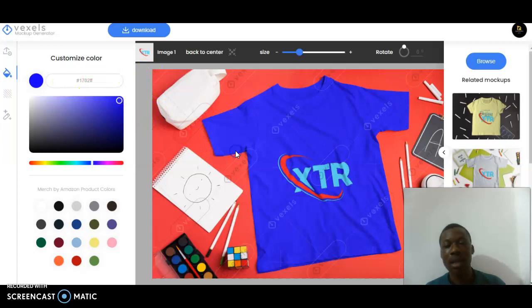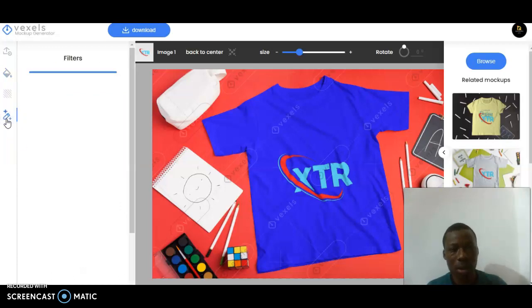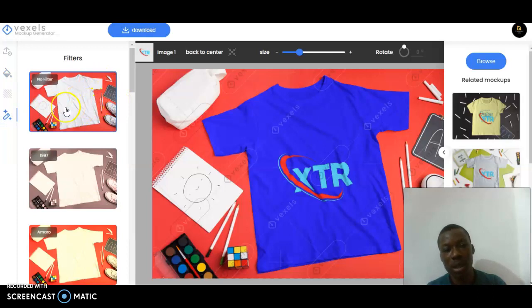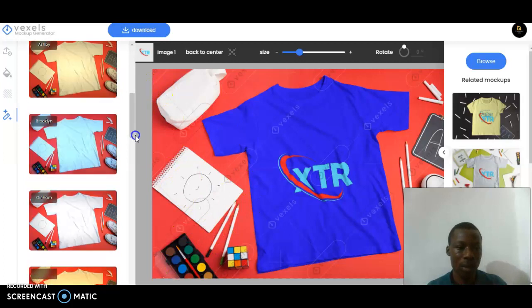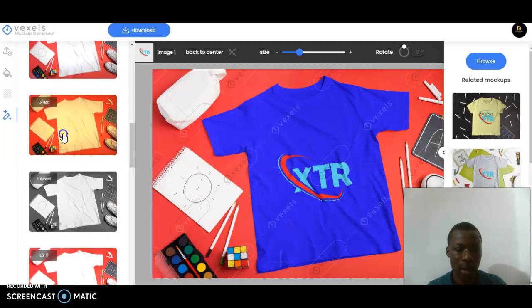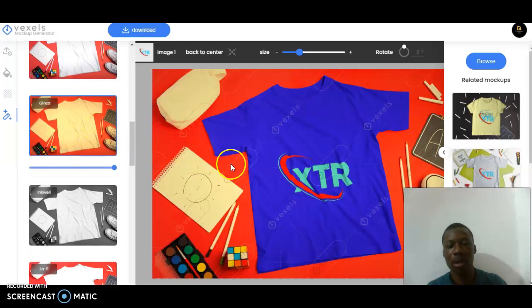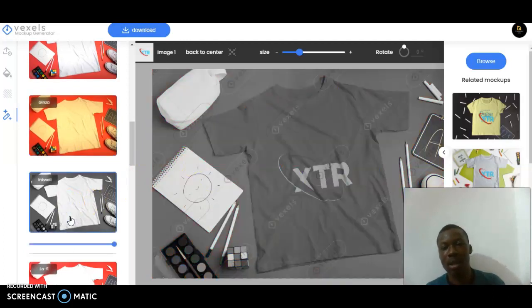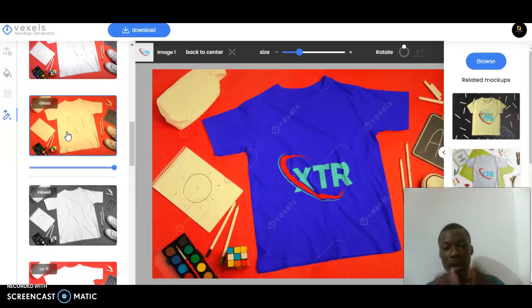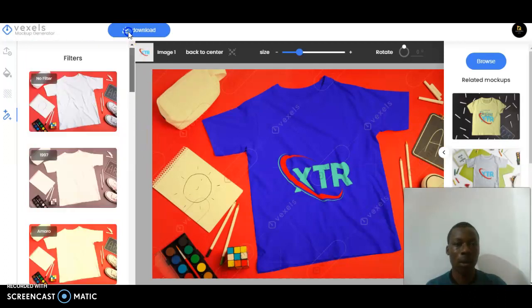So I just added the background of the t-shirt now. Thereafter we're going to click on these other ones, filter. As you can see, I want to change this filter from no filter to something like this. Do you see the filter changed just now? And if I change to something like this, you see, I don't want this because I want my buyers to see the color of the clothes, and what they want to say should be well shown.